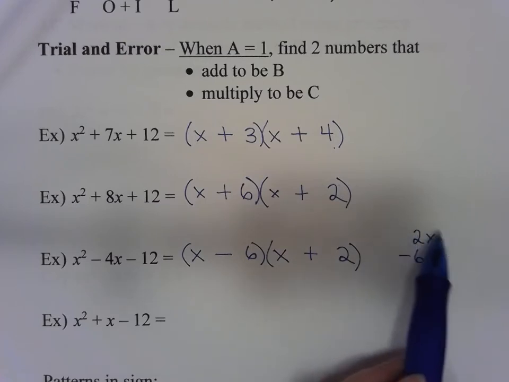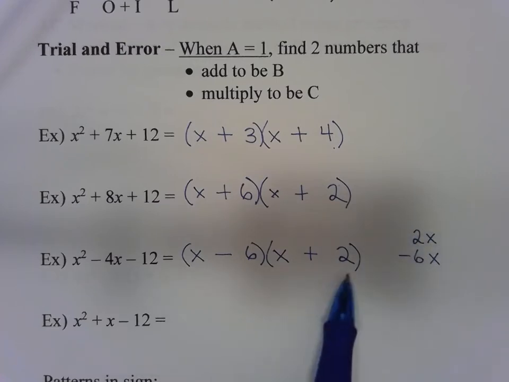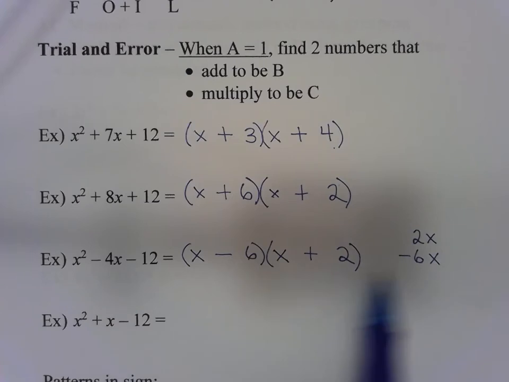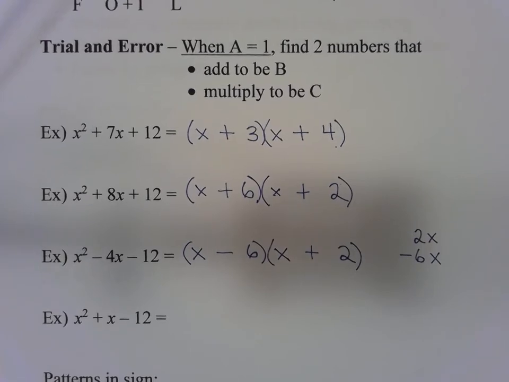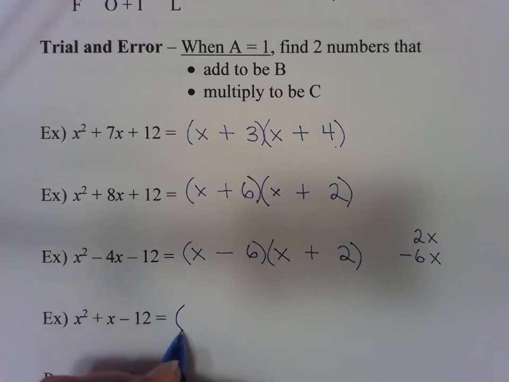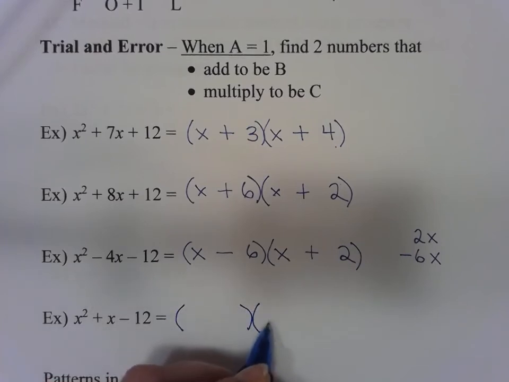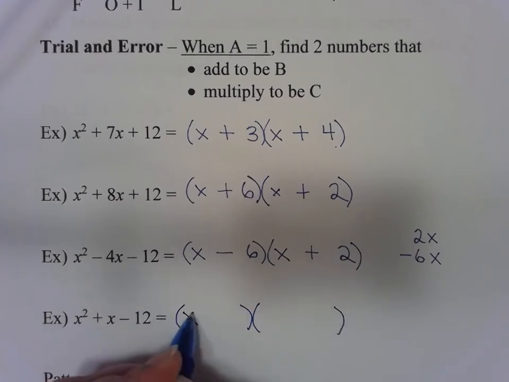I usually draw these little rainbows down here and write down the 2x and the negative 6x, whatever helps you keep track of what you're doing. There are many methods to factoring, so by all means, if your method works, don't change on my account. As long as you've got a good method going, I don't want to stop that.